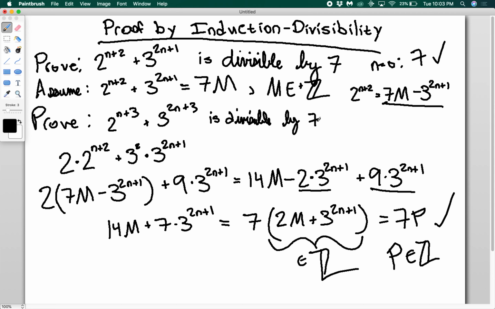So this is the trick: you always want to write your divisibility statement as whatever you're trying to show equal to, divisible by 7, as 7 times an integer. Because then in your proof statement, you can get it to look like your assume statement, solve your assume statement for one of the given things, and then make a substitution. Once you're there, you're just trying to get the thing you're showing is divisible out front, pull it out, and then you just have to show that this is an integer, which it obviously is. And that's how you use proof by induction to prove divisibility.